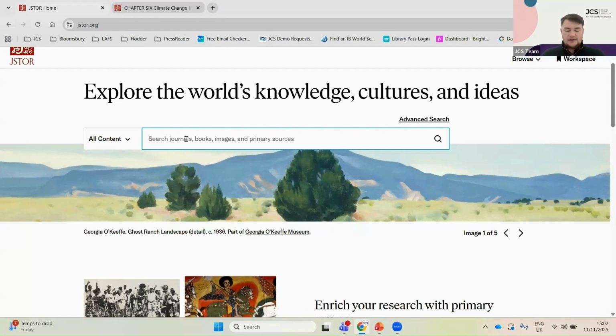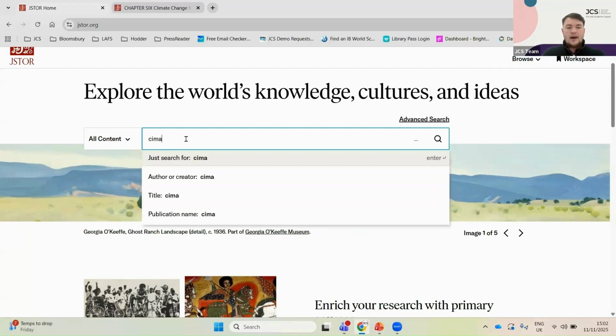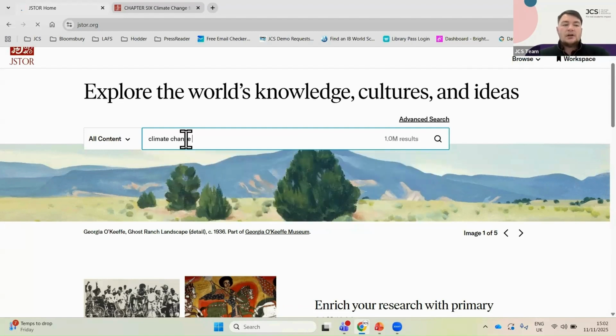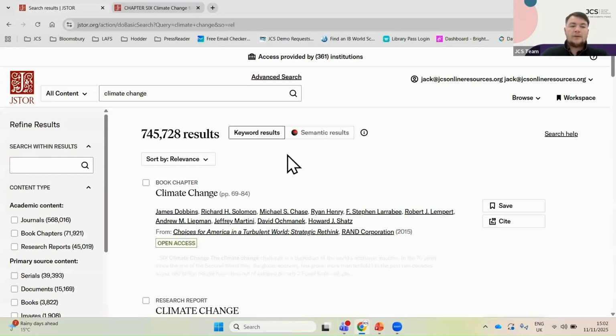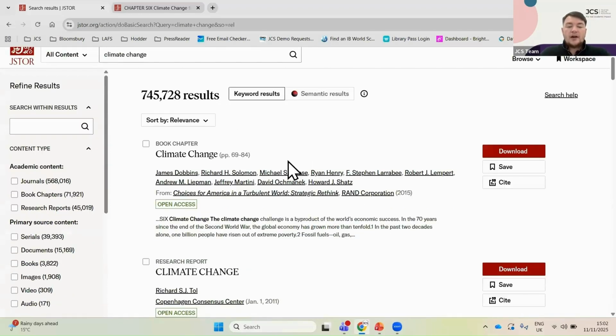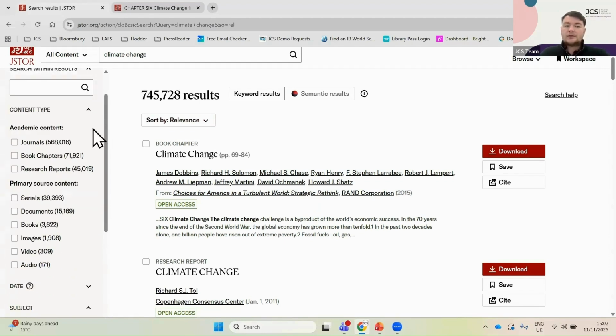So moving on to searching and using JSTOR and your subscription. This is the homepage. This is how it will greet you once you are logged in. I'm going to conduct a very broad search term to show you how we can start to narrow down our search results using the filters on the left-hand side of the screen. As you can see, I have returned 750,000 results here. For a student embarking perhaps on their first research project, that's quite an intimidating number of results. So it's really important that we show our students how to filter these down to the more meaningful results that they are actually going to use.